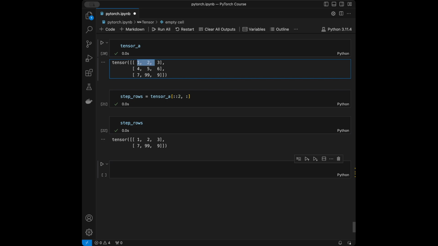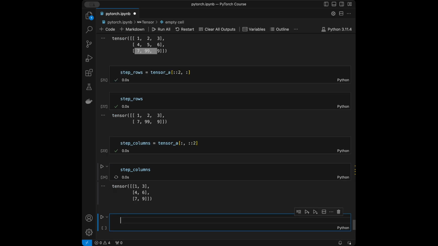It takes 1, 2, 3 and 7, 8, 9, since our step size is 2. This selects every other row, and for the column side we can do step columns, and I'm going to say tensor A, 2 this time, and I'm going to call step columns. Here we have 1, 4, 7 in here and 3, 6, 9.